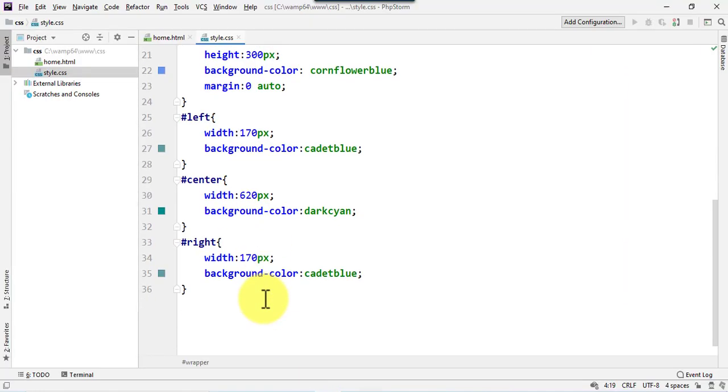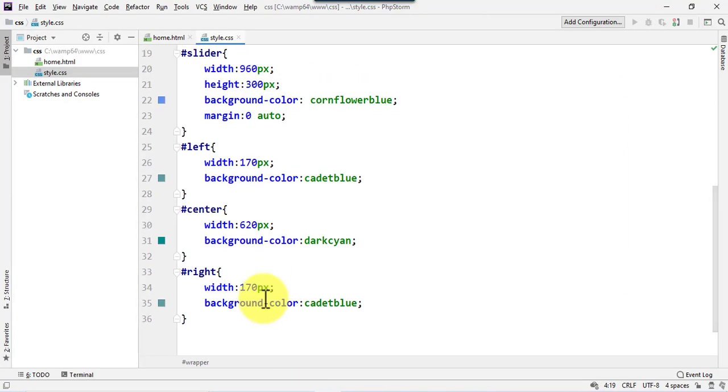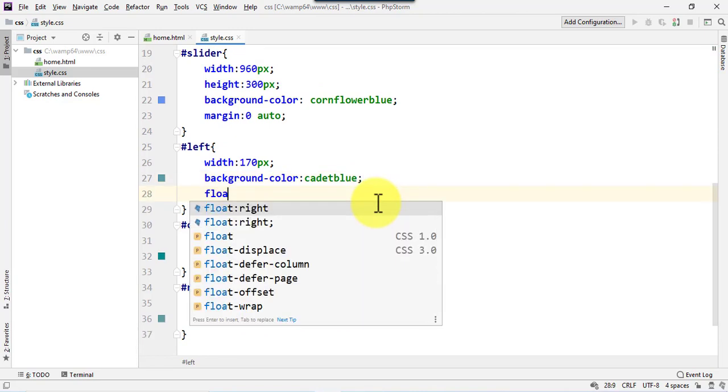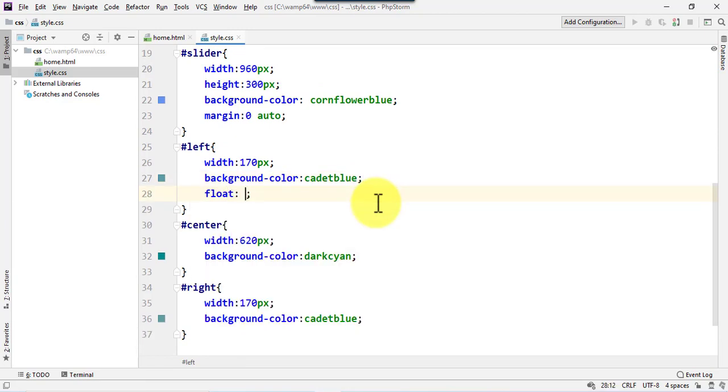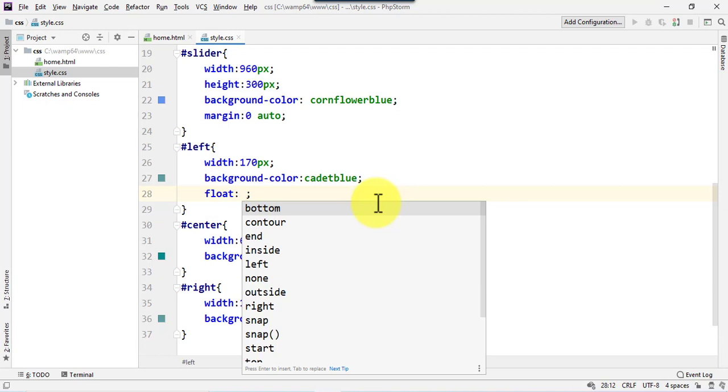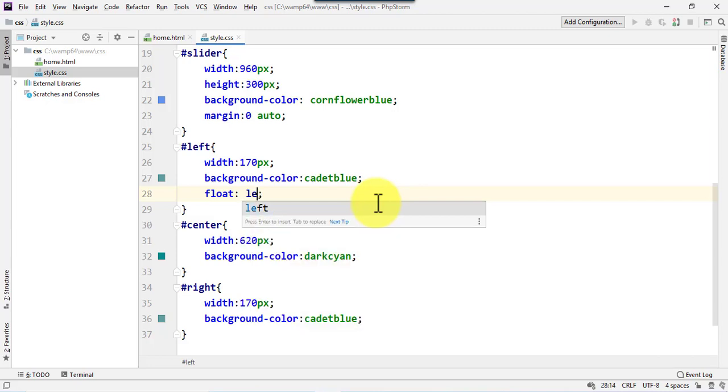For this we have a very beautiful property of CSS, that is float. So we float this div, so that it goes out from the normal flow, and now we place this div to float left.